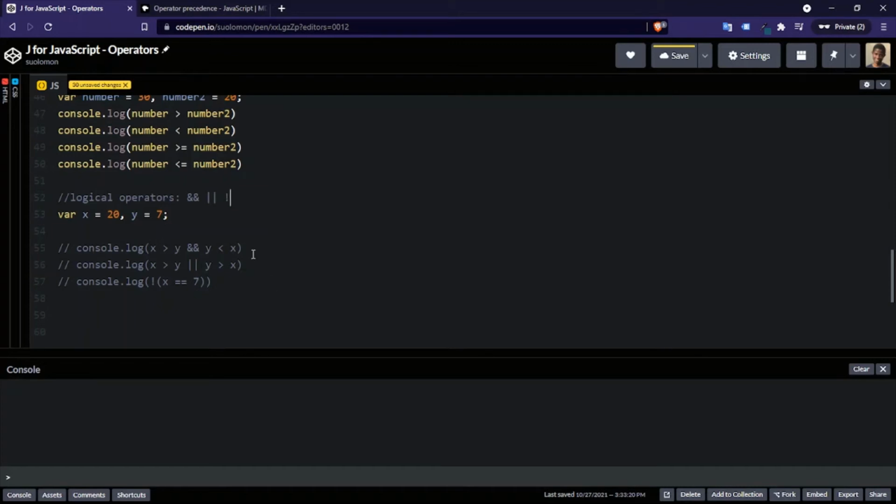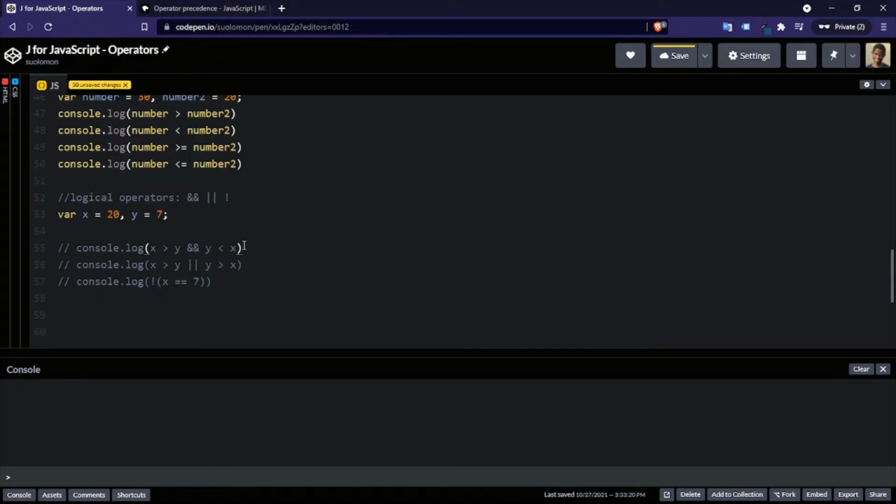As you can see, our variable x has 20 and our variable y has 7. Our first condition uses the AND logical operator. How the AND operator works is that both conditions must be true for it to return true, right? If one of them is false, it will return false.